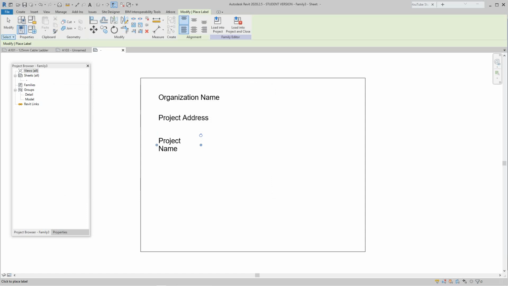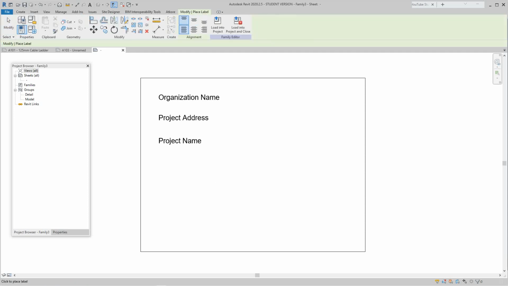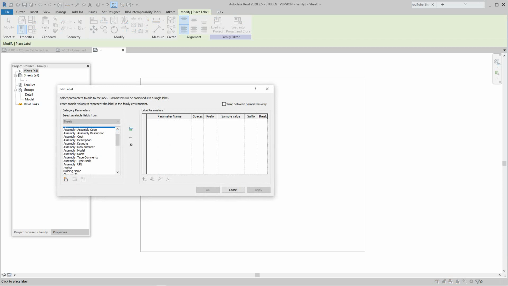I always like to hit modify here to get out of these commands, because these labels, they're kind of tricky sometimes. So then I'm going to go with a new create label again, and for this one I want a project number. Okay, project number will go here.